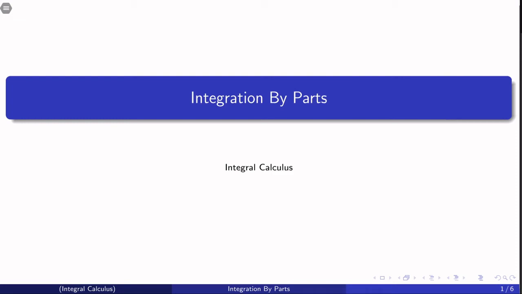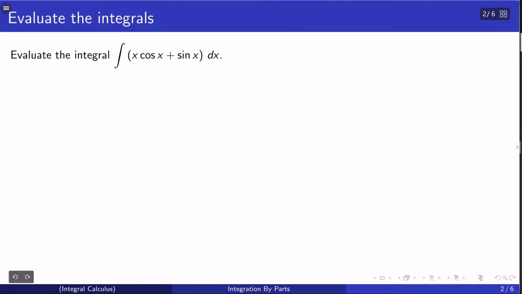Okay, so in this chapter, we'll continue talking about some techniques for integration. So far, we've seen substitution as a way for us to reverse the chain rule for differentiation, by making that u substitution and transforming our integral. Here, we're going to talk about another technique called integration by parts. And to start us off here, let's consider this integral of x cosine x plus sine x dx.